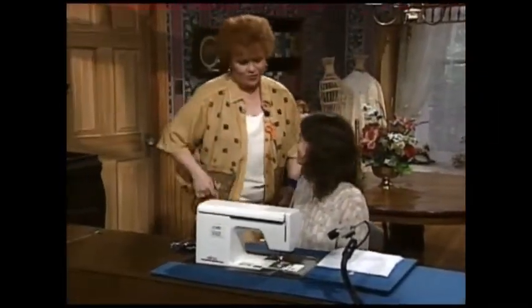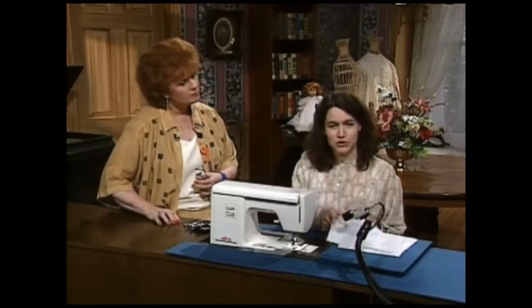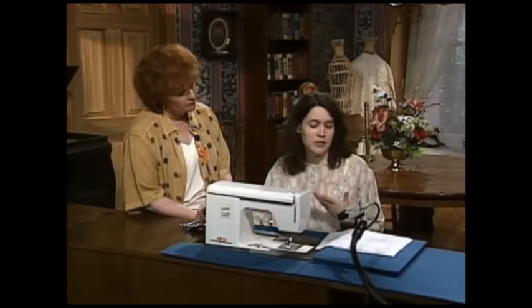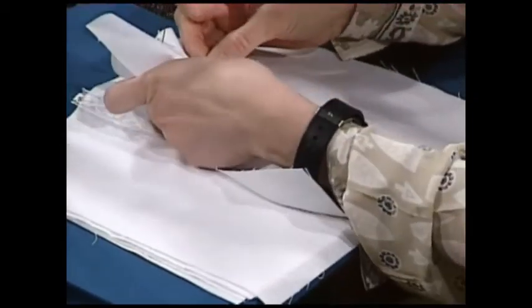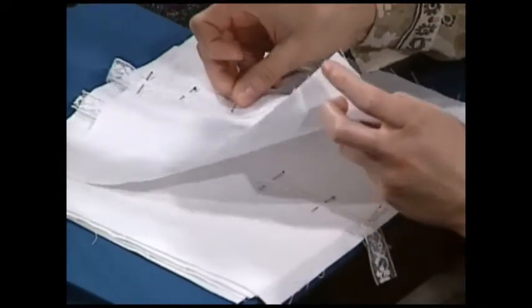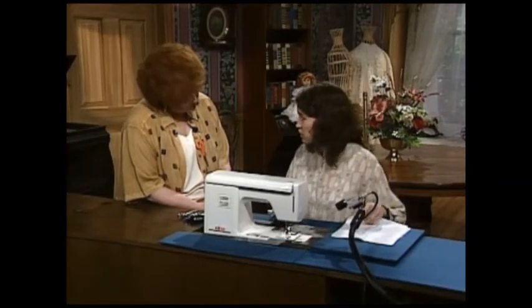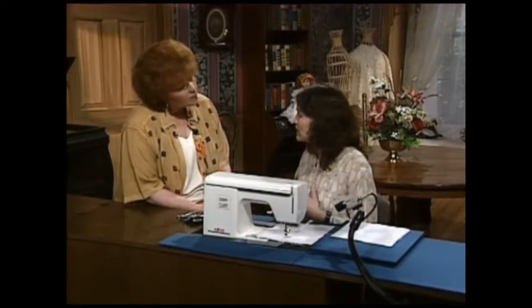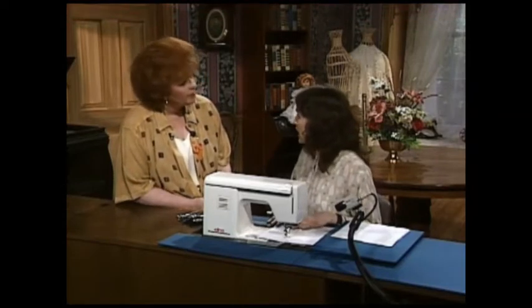Since I've told you so much about my friend Chris, I'm going to come over here and welcome her. Chris, we're so glad that you came to the show today. I'm going to show you how to use lace application using a couple of different techniques. I've marked my fabric with a purple marker and I'm going to place a few pins to pin my lace down, lining my header up against the purple marking. I've chosen the feather stitch with a stitch width of 2.5 and a stitch length of 2.0, using rayon Sulky embroidery thread in the needle and a 60-weight lighter bobbin thread in the bobbin.